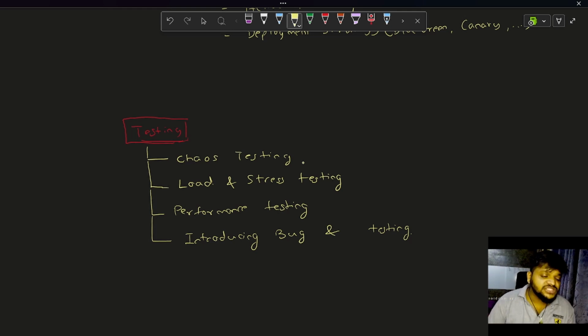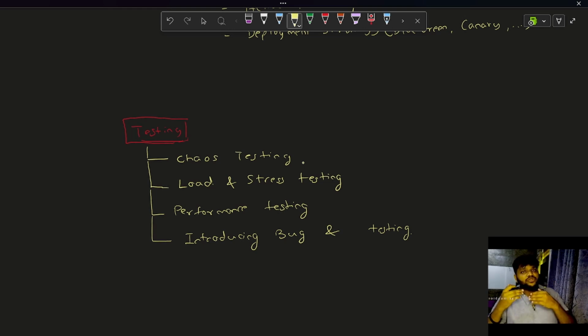Then comes the performance testing. Performance is important because I should know how performant my system is. When we are saying availability, along with availability, reliability comes. Again, there would be a separate NFR for that. But the performance of my system under the load should not change. My system should be available to serve the same latency, same SLA, same SLI, same SLO that we have committed to the customer. So performance is important.